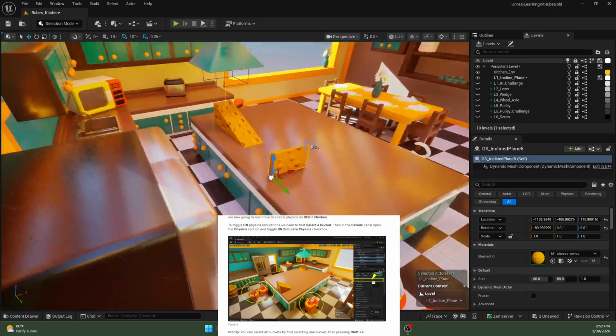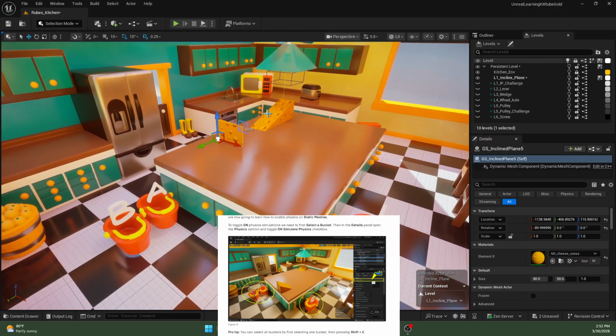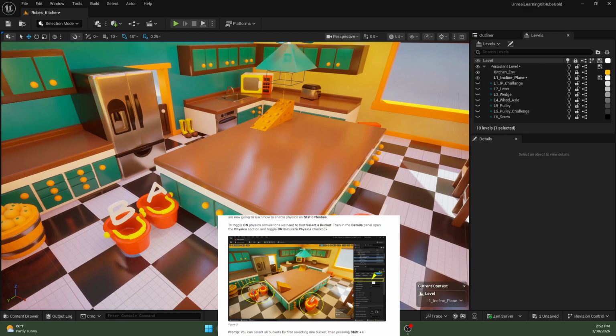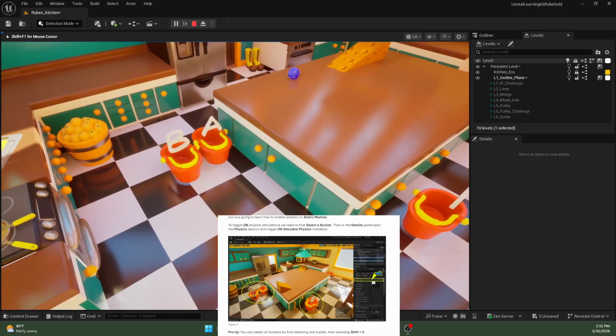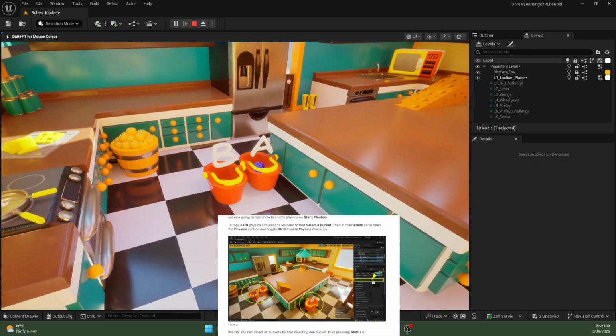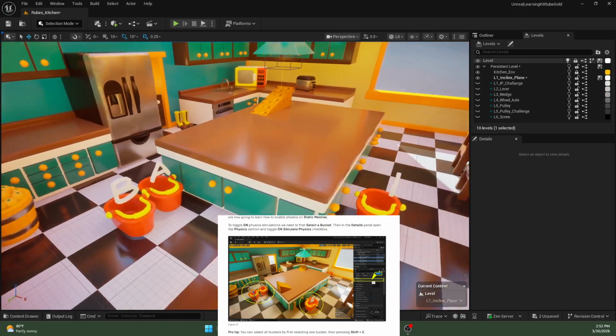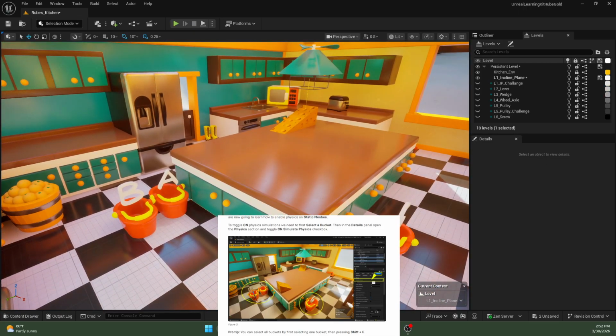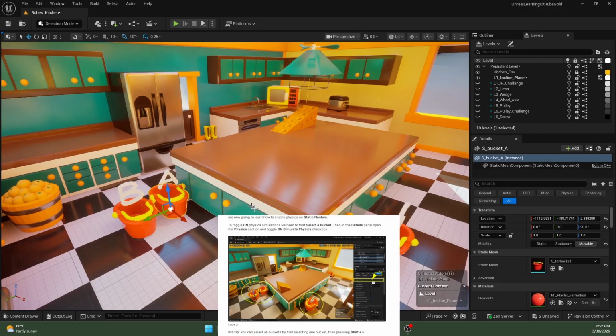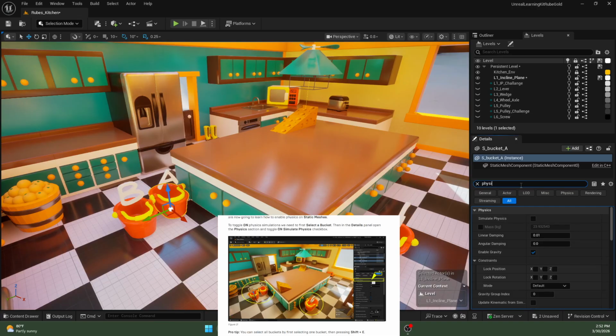All right, the next part of the guide just briefly talks about setting physics on our object. So we notice when we hit play and my ball hits the bucket, my bucket is as heavy as a ton of rocks, right? It's not moving around at all. So we can enable physics on these objects by selecting them. And then on the right-hand side, we've got our details panel. And if we search for physics, if we spell it correctly, we can simulate our physics.